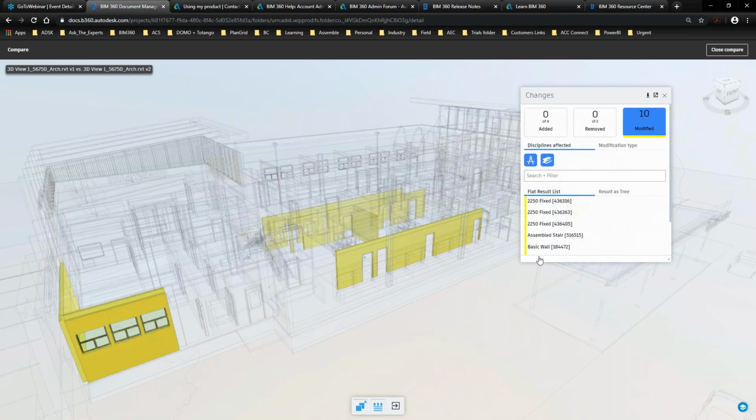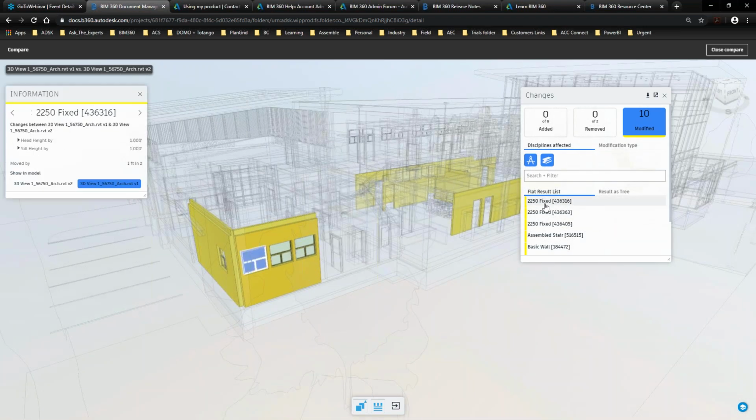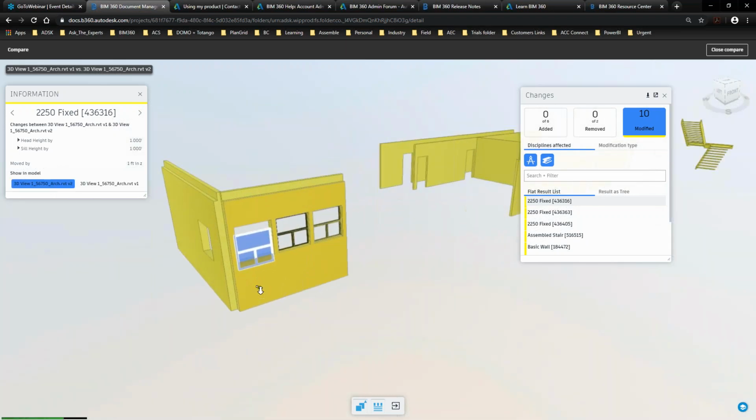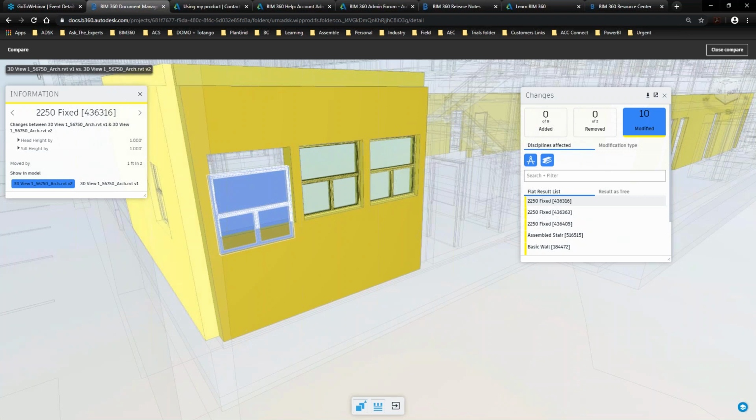Let's say I want to just check the modified, right? And I'm just going to highlight something in here. So let's say you click on an item, it gets highlighted within the model. Notice what happens. It's detecting also the changes: head height by 1 inch and the sill height by 1 inch. This is the change that we've encountered. So it was moved by 1 foot in the Z direction. So we see that in version 1, this is the previous location of the window, and in version 2, this is the second location of the window. So it's shown us visually what has changed between the two different revisions or versions, making it a lot easier to detect those changes.